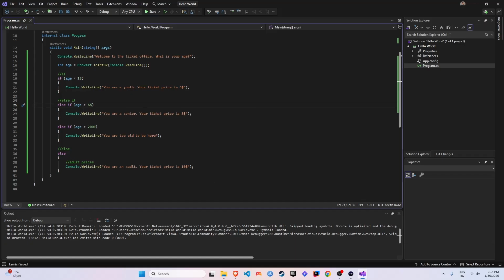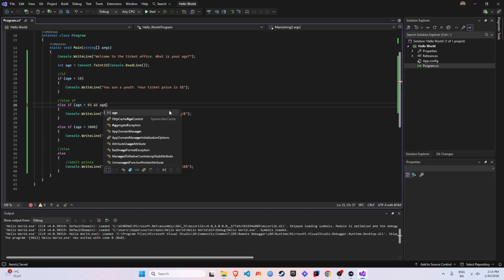Right now, we're only checking if the age is above 65, but we've not set a limit, so the age can be above 65 and then go infinitely. What we actually need to do is set a limit to this. So after the 65, we will use an AND operator. We'll do this by using this AND sign twice.